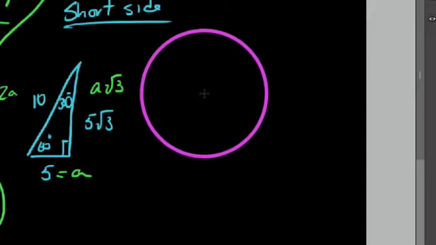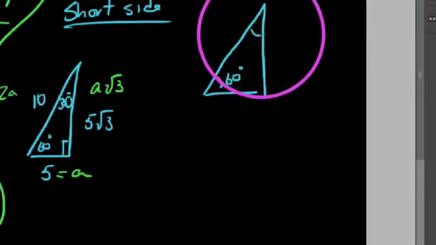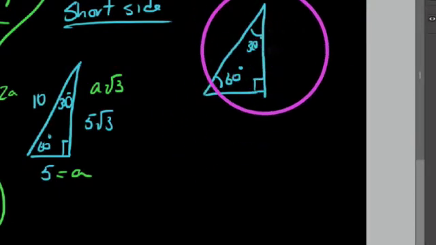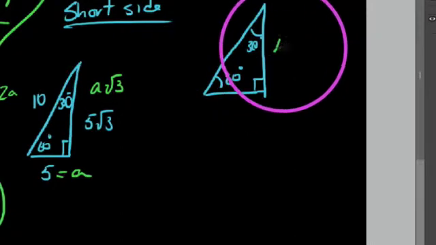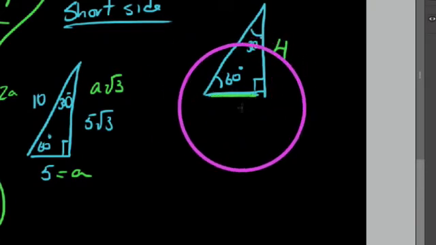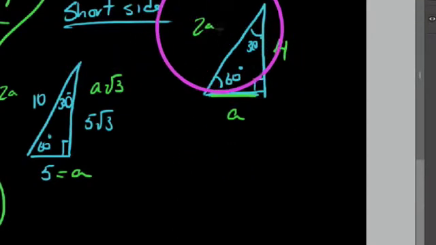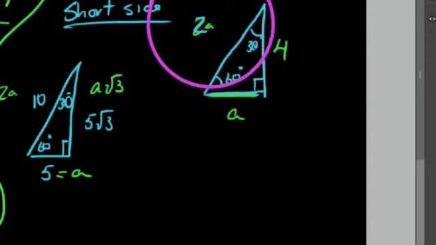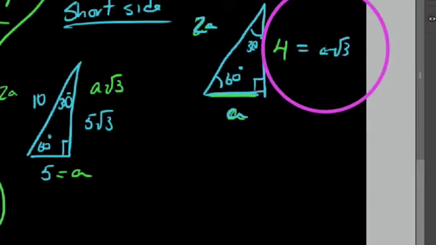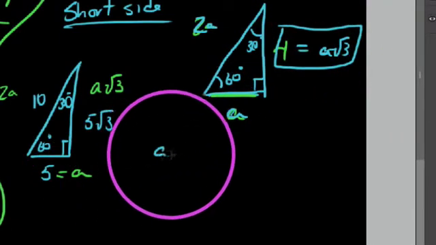So how about we look at a different example. What if we were to have a 30, 60, 90? And here's our 60, and our 30 degree angle, and our right angle. So let's say we actually happen to know that this side, the long leg, is 4. Now this tends to throw people because it's not the short side. The short side is down here. So I still want to call the short side A. I'm still going to label all my sides. I know this is 2A. And I know that this is A radical 3. But what I know is that A radical 3 is the same thing as, in this case, 4.